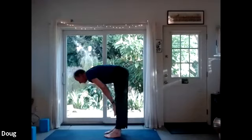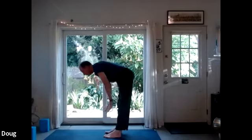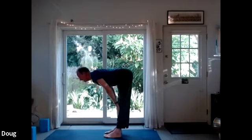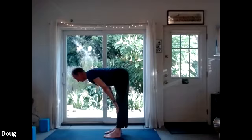So this I always think is the part of the class we're really switching on. This is an active pose. So maybe your hands are up on your thighs, maybe on your shins, maybe bring your fingertips together and press your fingertips into your legs, pull your shoulders away from your ears, arch your upper spine, squeeze your shoulder blades together, extend the crown of your head forward to whatever you're facing. Press your tailbone up, engage your front thigh muscles.